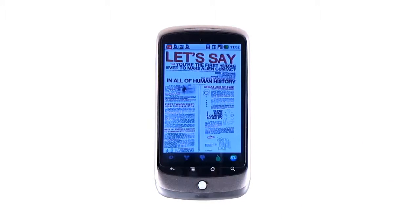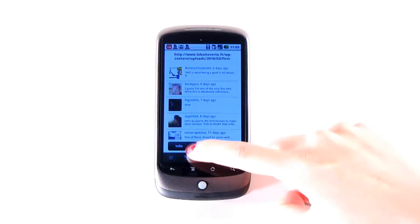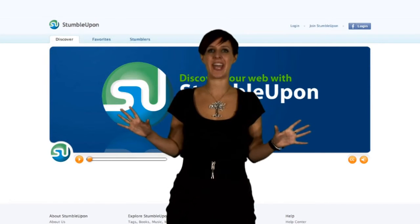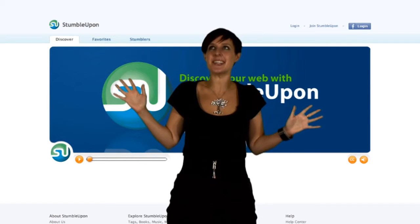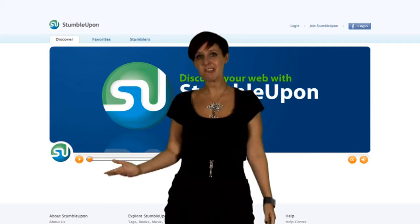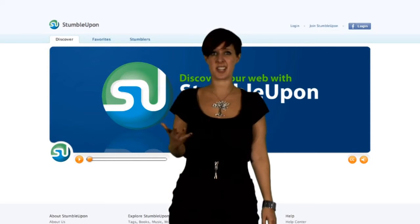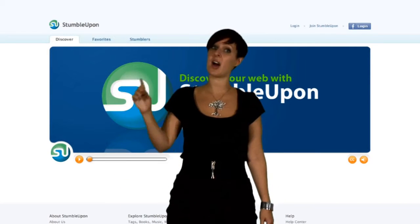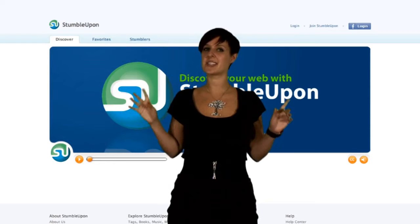There's also the chance to see which other stumblers recommended the page, their reviews, as well as the ability to share any particular gems via Facebook, Twitter or email. If you're looking for some kind of justification for this time-wasting app, re-brand it in your mind as an internet inspiration app. It's a great tool for getting yourself out of that bookmark rut where you find yourself visiting the same 5 sites every day. And since it's free for both iPhone and Android handsets, there really is no reason why you shouldn't own it immediately.